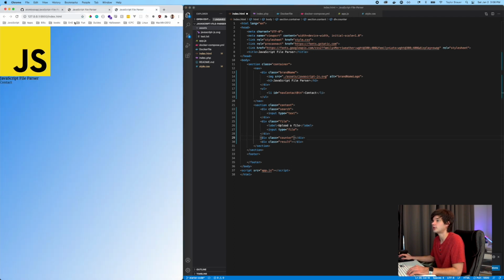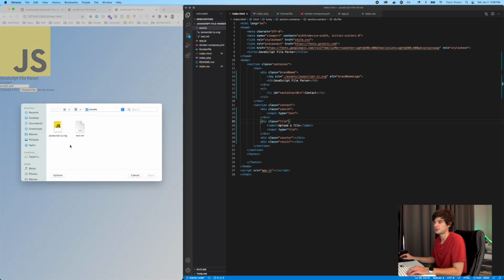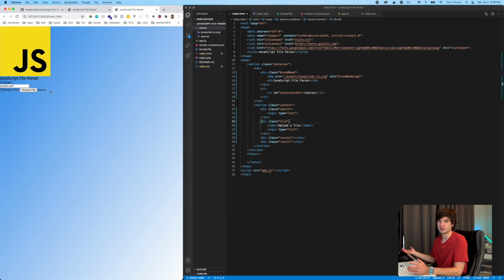And we're going to get off of here and look at what we have so far. Save that. Okay, so that's what we have so far. Oh yeah, we got the notification down there. You can just close that because we're not going to use any extensions. All right, so here's our input. We can type in whatever we want. We can choose a file. You can see there it is picking up the file, but of course it's not really doing anything with it right now.